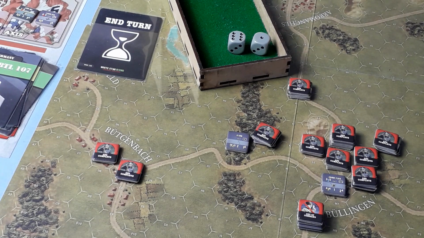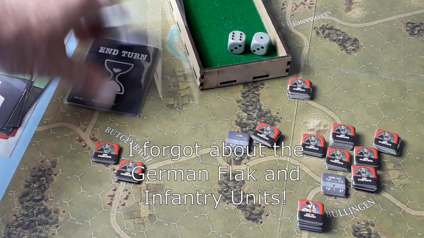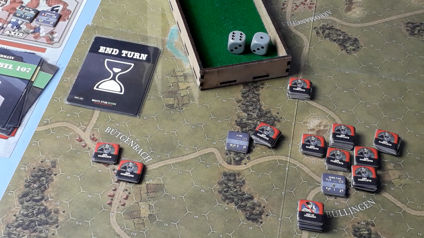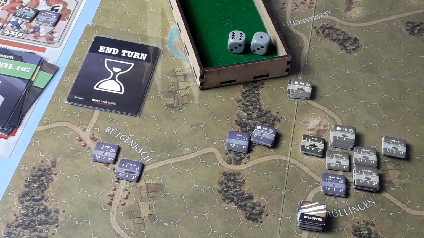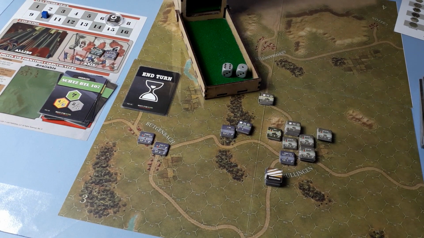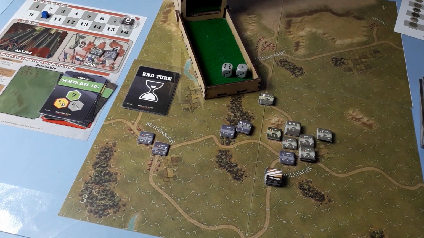And that is it. The last card, as you saw, was the end turn marker. So we'll just take off the ops complete. And there we are. The out of command marker does come off as well. So that's it. All that remains to do is to move the turn marker. And we're on turn 8. I think we'll leave it there.